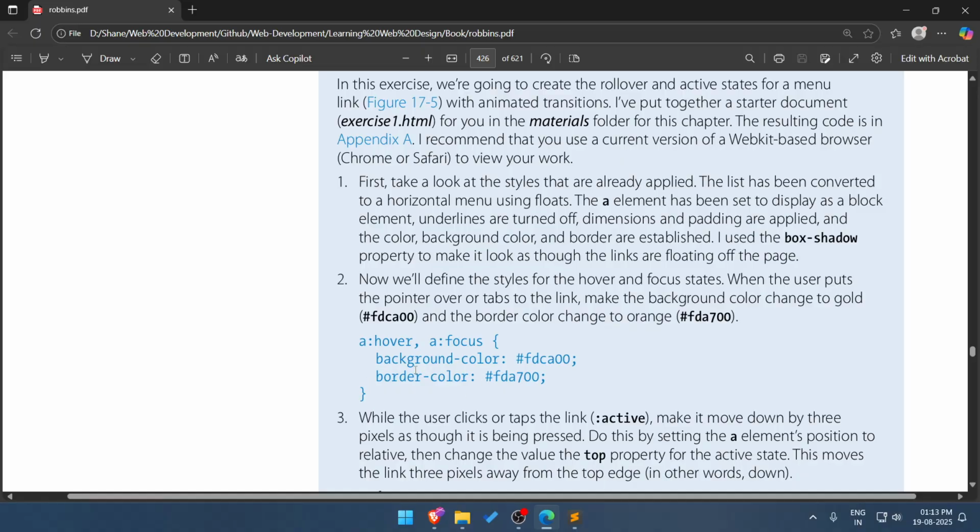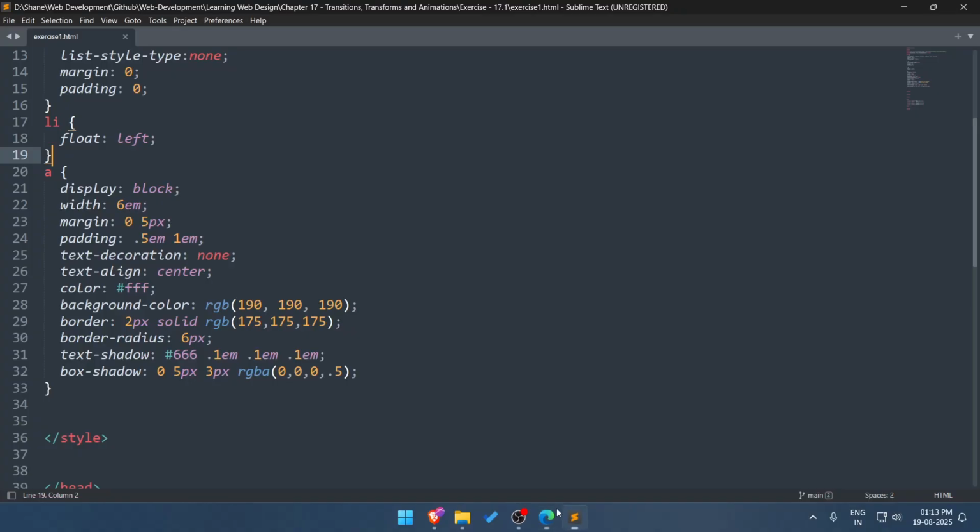So first we'll go with a:hover and a:focus.